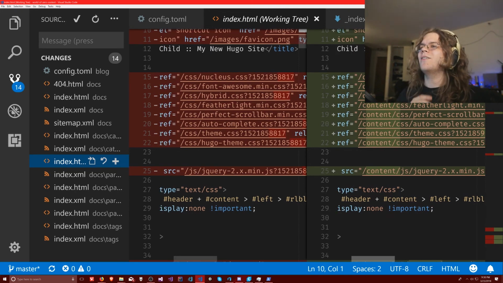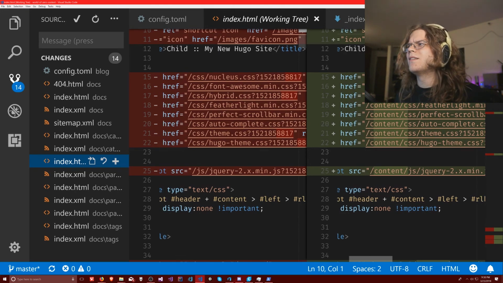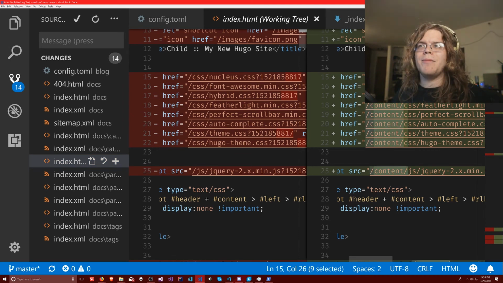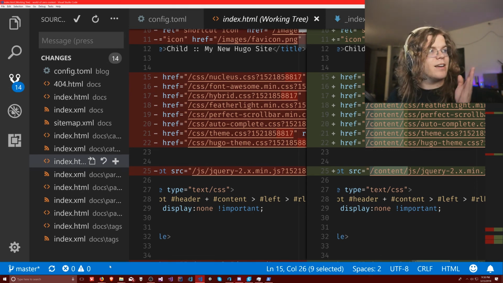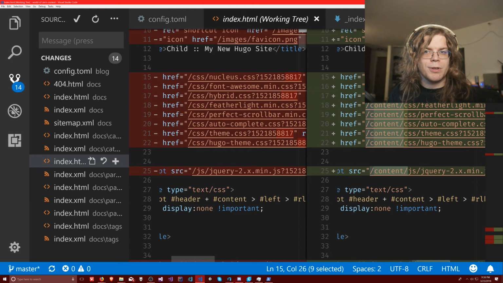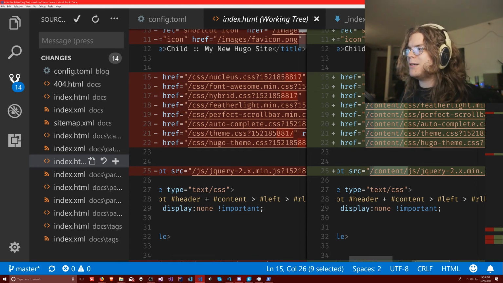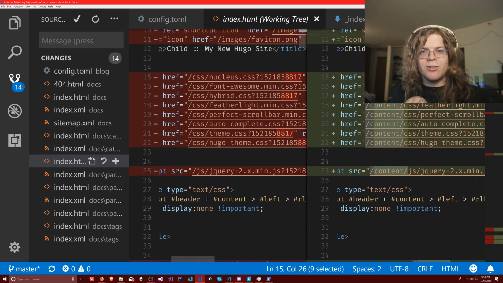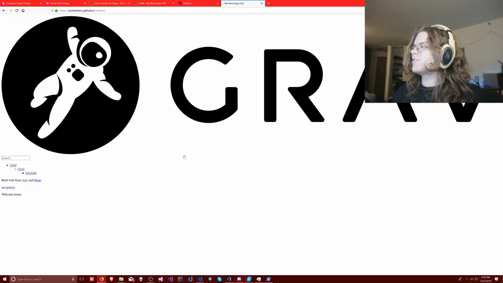Oh, okay, that's what's going. Is that what's going on? Hold on. Is it thinking content as a folder? We're gonna find out. That may be part of the issue. It may be thinking the directory is in the wrong place, and that could be causing some things to go missing, because GitHub Pages has that extra slash and then whatever your project name is and then some extra stuff. If you don't have that, it's going to look in the wrong place, and that may be why we're missing some of these themes, because everything looks right. So that's the sort of the issue we're having.